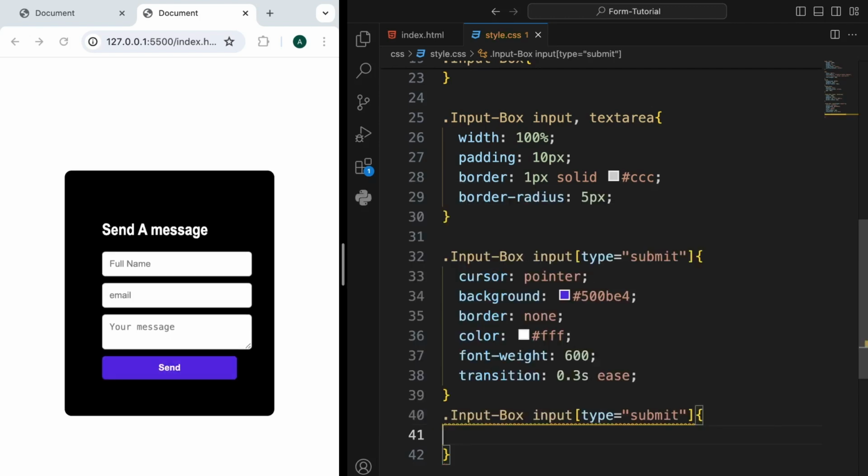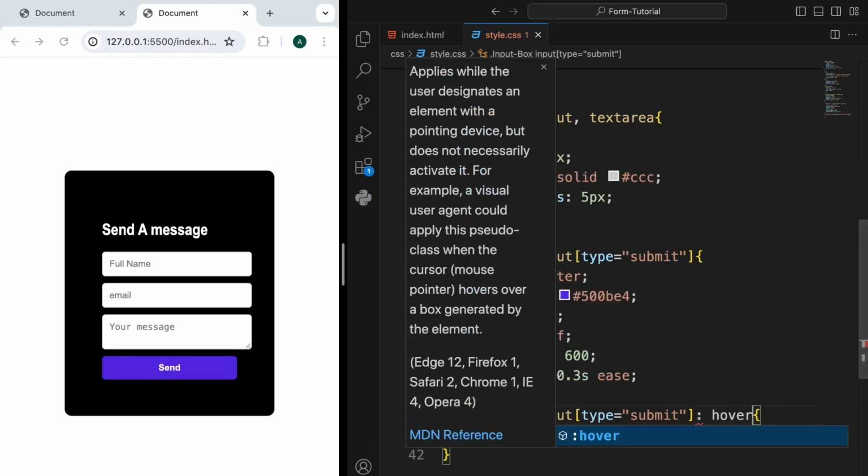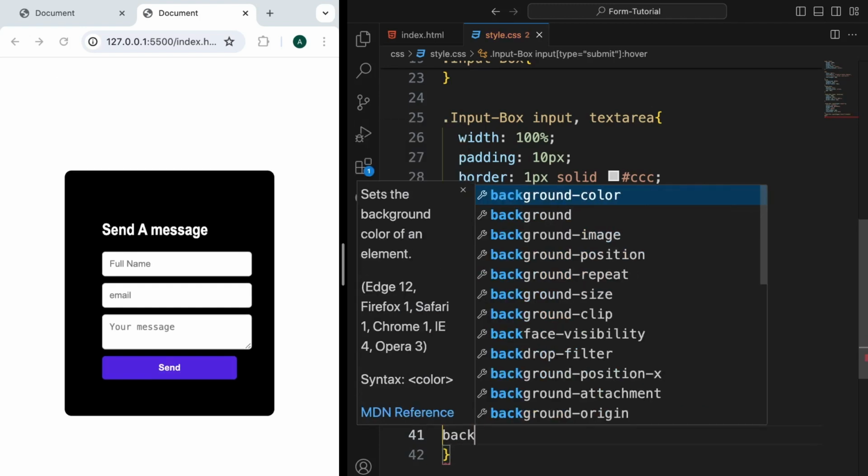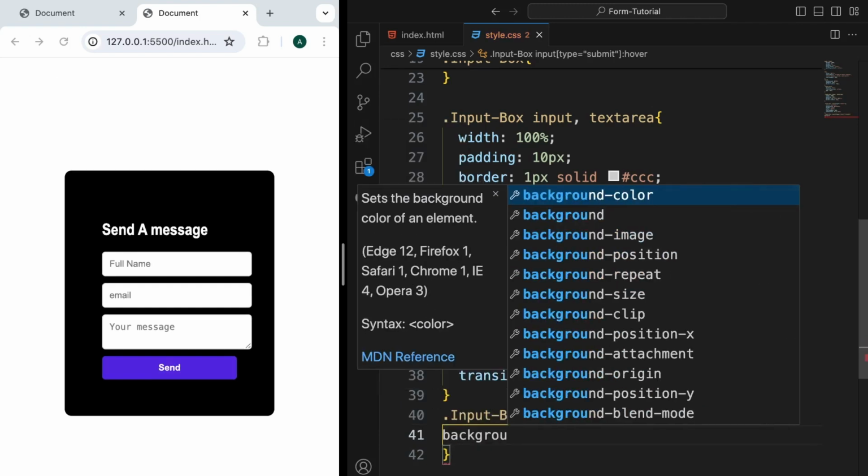You have to add hover here, and anytime it's hovered on, you can have that effect. So on hover, we want to give it a background of white.